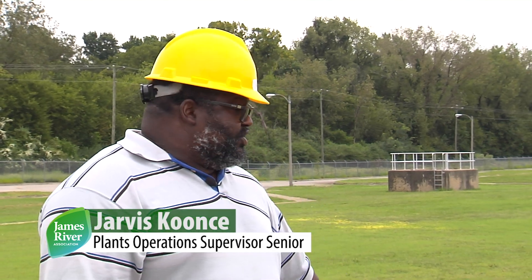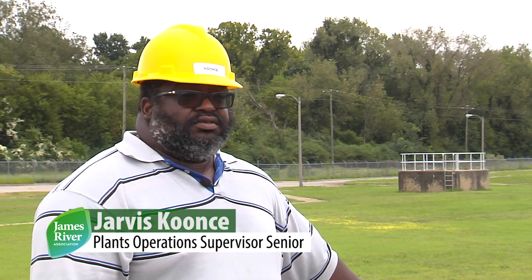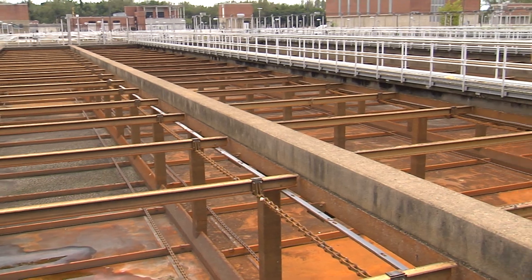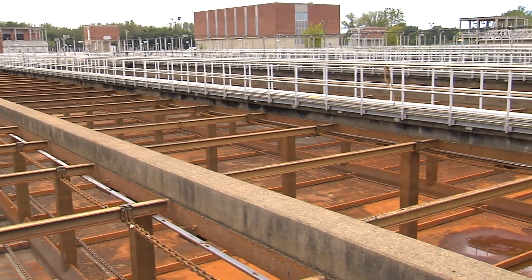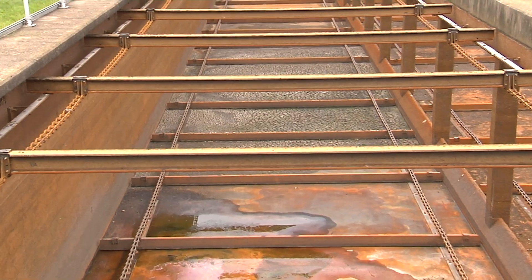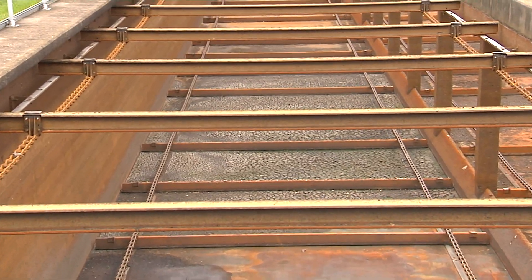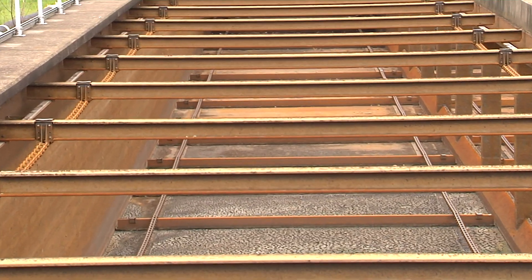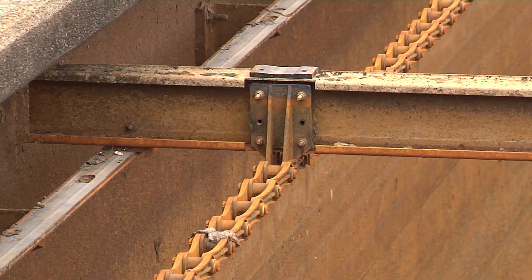This is the primary stage. Here we remove sludge. We slow the water down to a near standstill so that anything that will float rises to the top and anything that will sink falls to the bottom. The bottom flights scrape up the sludge and dump it at the end of the trough. The flights on top collect floatables — plastic, chewing gum, anything that will float — and rake it back to the trough.